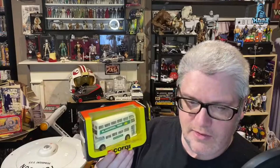It did gift me. It was my birthday when I was there. It did gift me this Corgi bus. Because the shop is a registered vendor for Corgi, they made these buses especially for the shop, Blackpool 1982, and it did take me in the back room, and there were just shelves and shelves of Corgi, unused Corgi boxes, still in the plastic wrapping for the retailers. And I did ask, how much are these? Because they had a few of them. I says, you going to sell me one of them? He said, no. Fair enough.